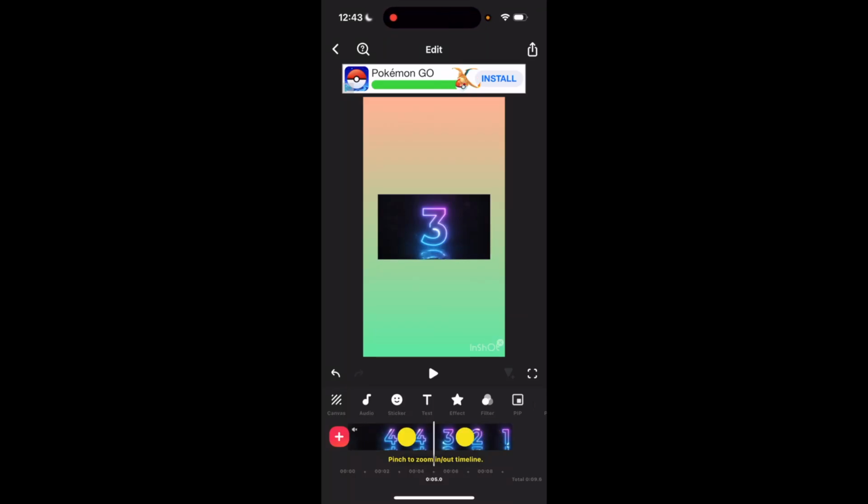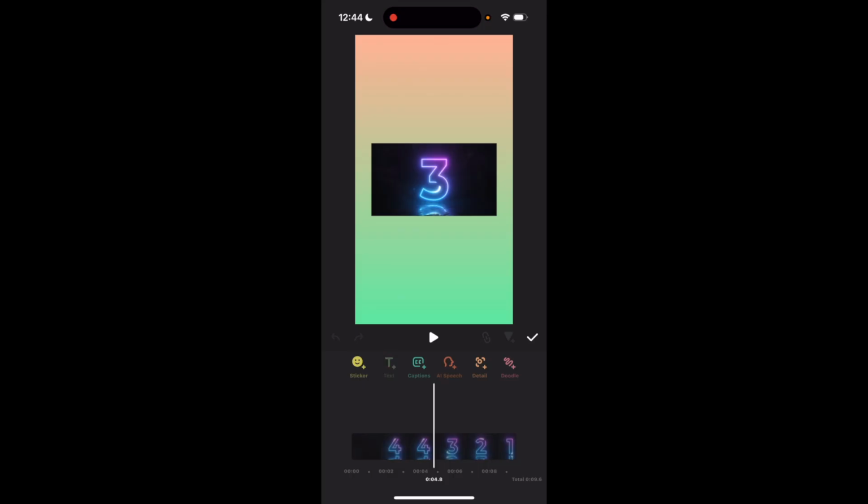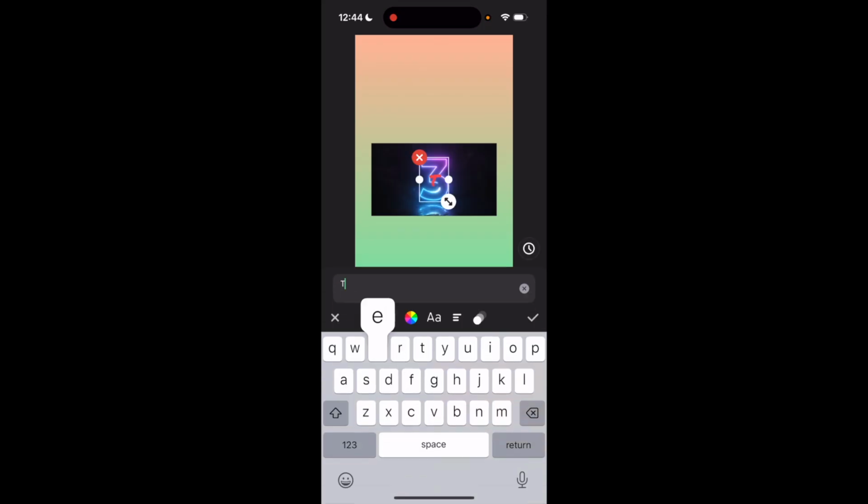So in this InShot tutorial video, I'll be showing you guys how to edit the text size in a video here on InShot. So here's my video right here. If I wanted to go ahead and add some text, press on text right here, then press on text once again. Go ahead and type in your video. So I'll just type in text size right here.